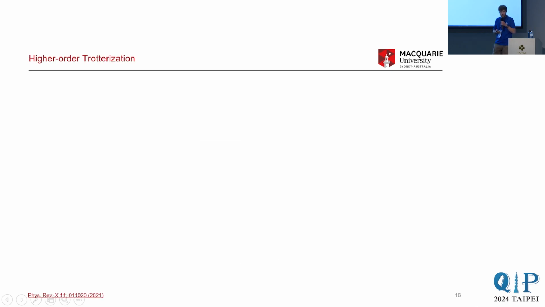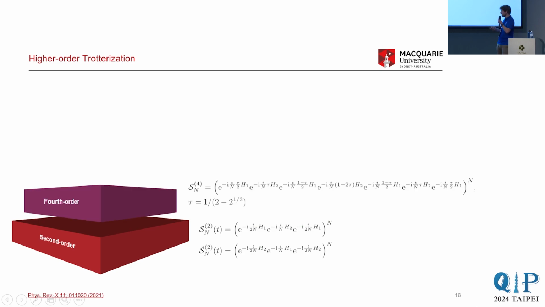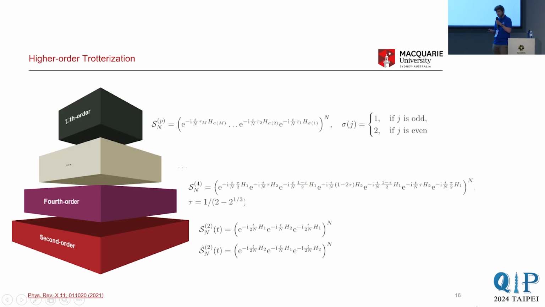Okay, so I also promised you that I will talk a little bit about higher order trotterization, because this is what many people do. First order Trotter converges slower, and there is second order trotterization where it converges as 1 over n squared. You can also change the order of the Hamiltonians here. You can do fourth order Trotter, which converges as 1 over n to the 4. And you can go to higher orders, and in general you can find formulas which converge as 1 over n to the power of p. And what about these Trotter formulas? Maybe we get this better scaling back if we go to some higher order Trotter.